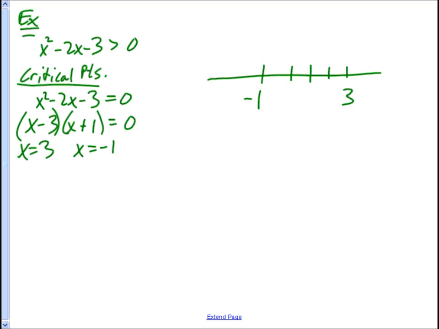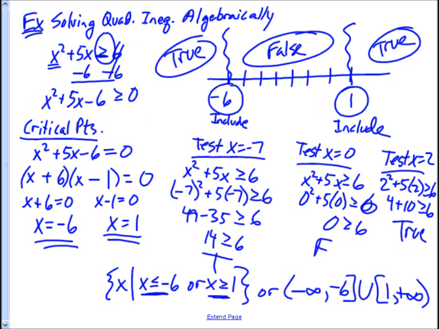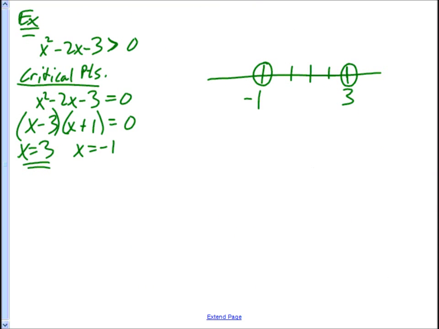Now, do we include them or not? Well, let's see. Let's plug in 3, right? Now you see how it's just simply greater than? This is not going to be included. In fact, let me use this sign. That means open. That means, if you remember open hole, that means I do not include that. In fact, that's what I really should have used on this other one. I should have said these are included, so I should have filled that in to represent that I'm including those on that other one. Okay. So -1 and 3, we're not including that.